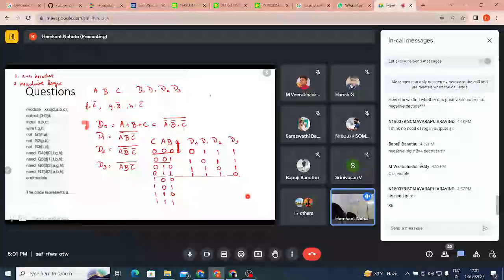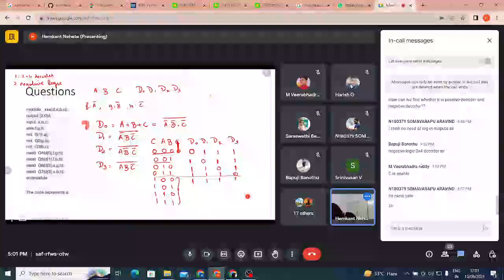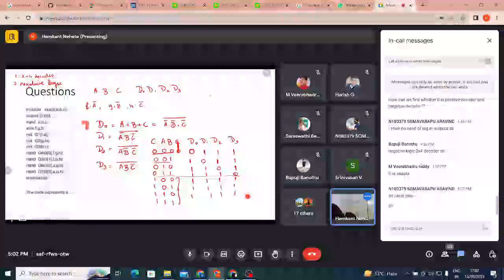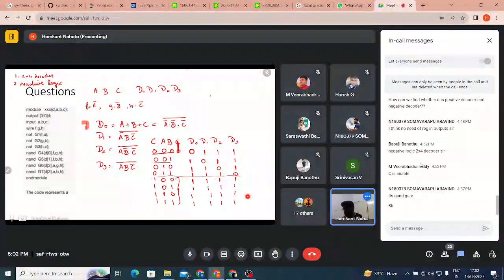For all these cases, do all lines are 1? Now everybody agrees with this truth table? Everyone understands how we have reached to this truth table? Any doubts? Sir, once again explain, sir. Okay.